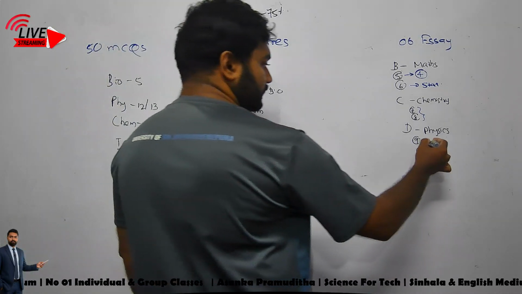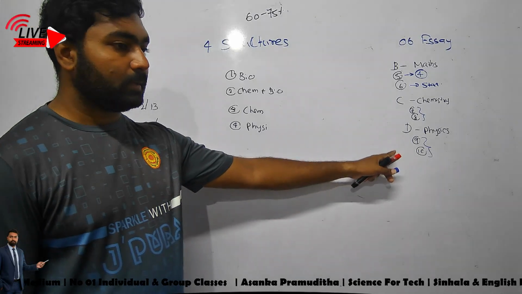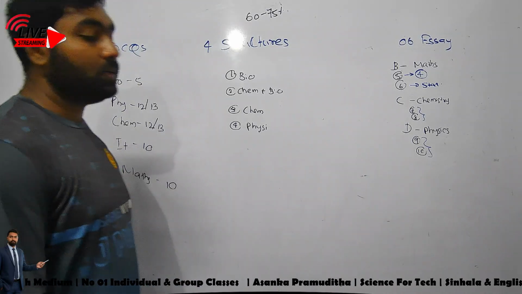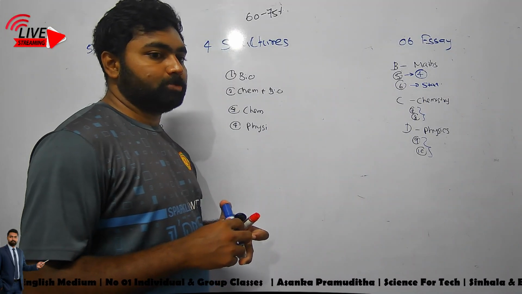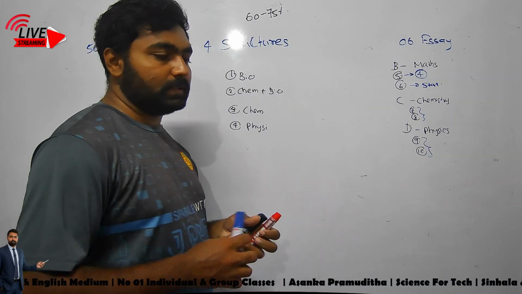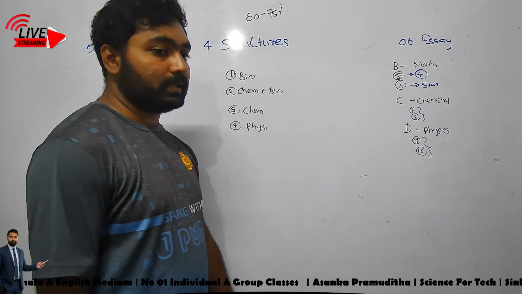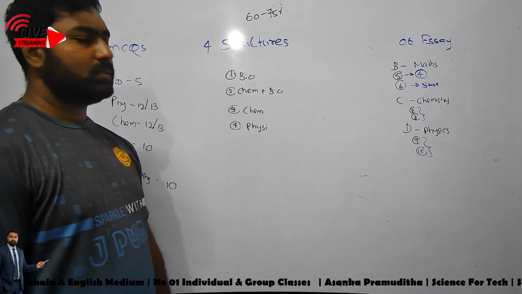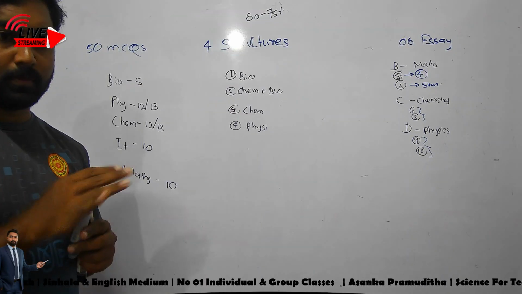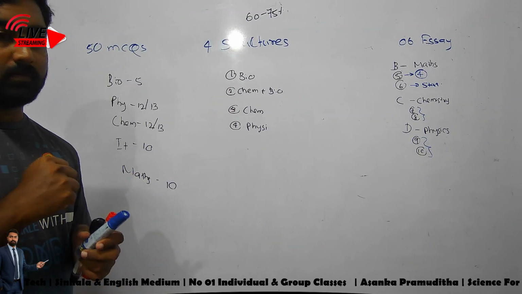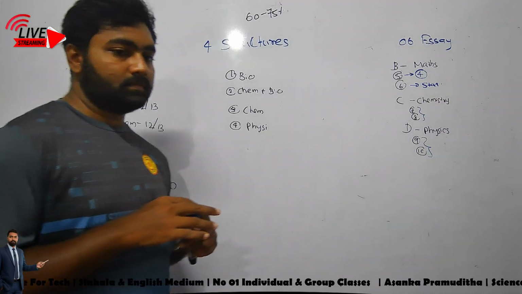Here there are two physics questions. Usually these two physics questions can be guessed after the 2027 paper. I have to go through the 2027 paper after the A level exam is over. Then after that we can guess the 9th and 10th questions. For the other questions, if you did the past papers properly, you can definitely get more than your average.